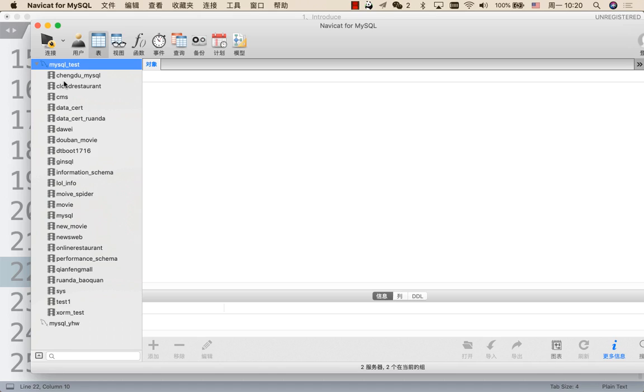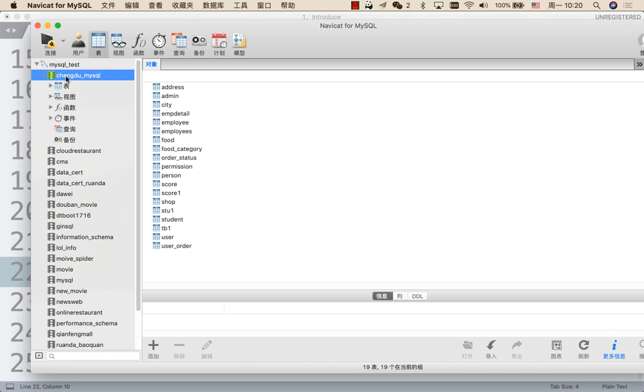Gray means the database is closed. So if you want to open the database, you can double click the icon. For example, I double click the first one. The first icon color changed to green. It means the first database is open.